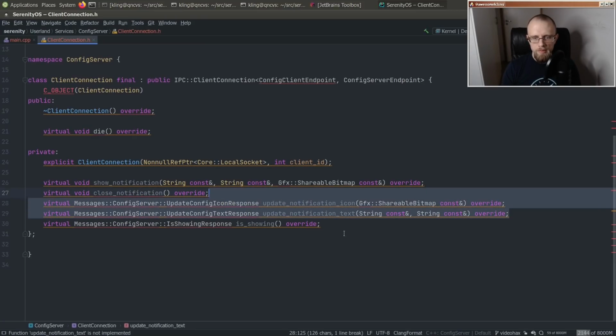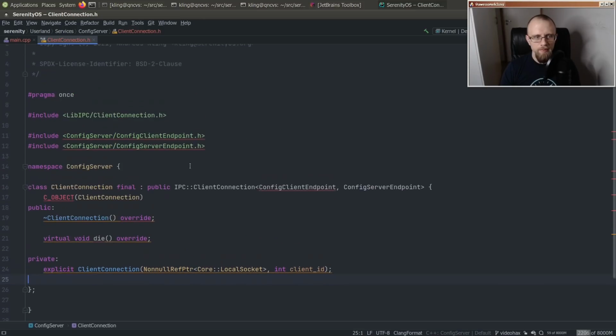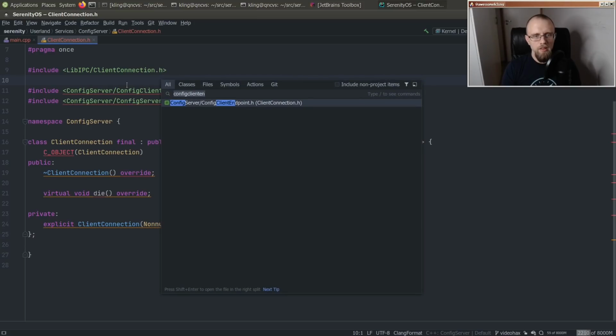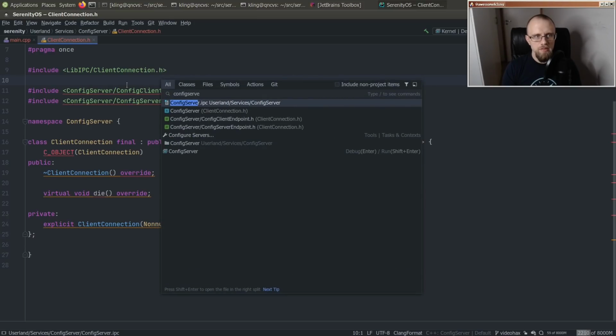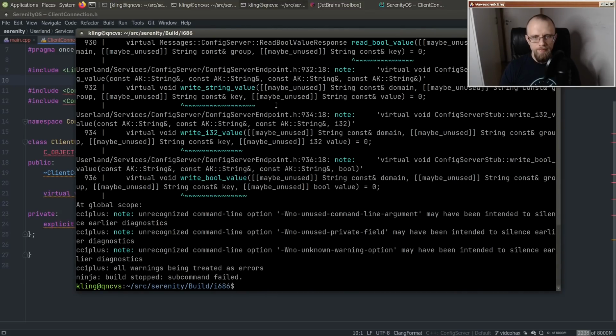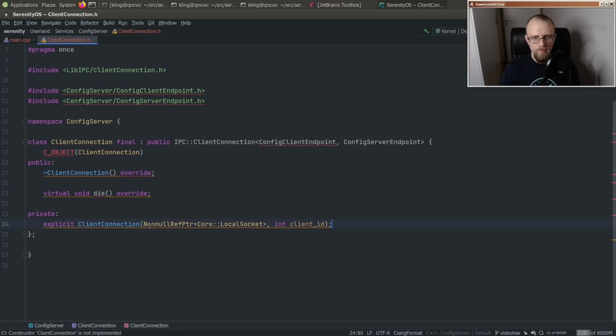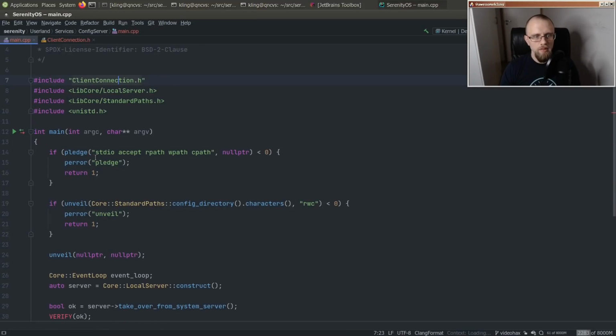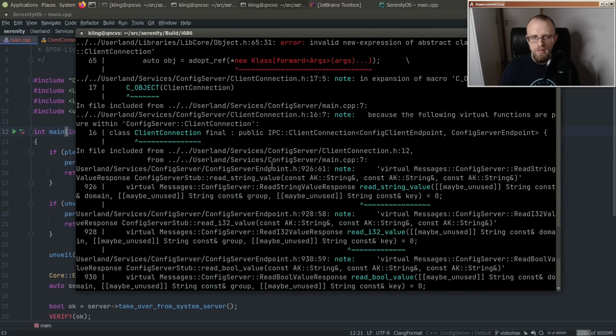Oh, right. Let me actually clean this thing up so that it doesn't have all this notification gunk. So client should have nothing actually. And config server. So get rid of those.